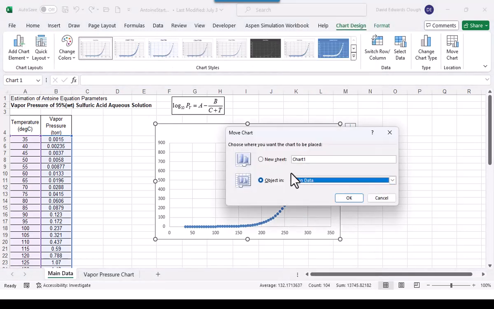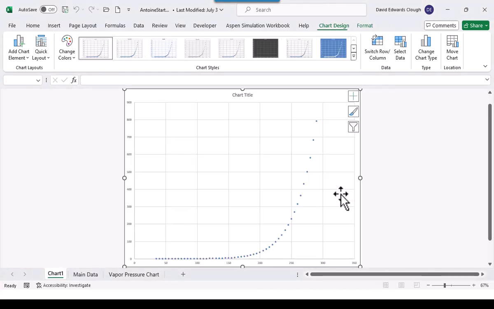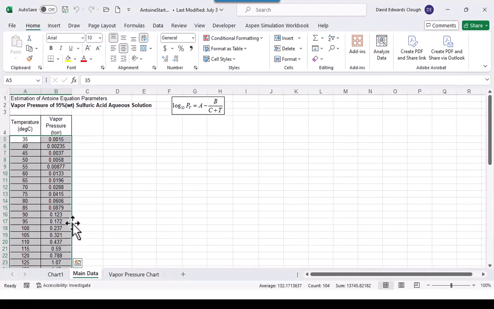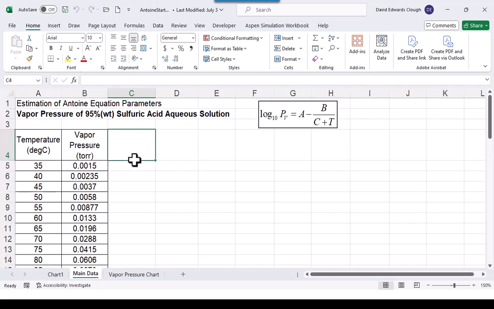So we can just move that chart over to its own sheet, come back, and we're going to work on this, so let me make it a little bit bigger for all of us to see. And we'll start by creating a column for log 10 vapor pressure, okay?